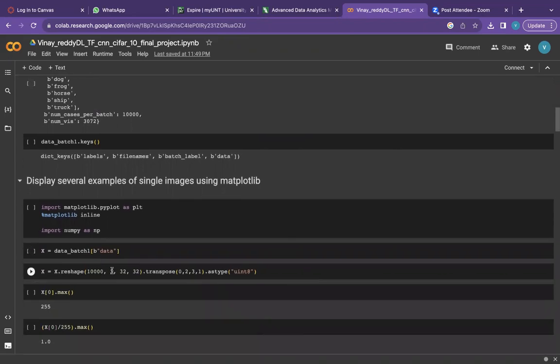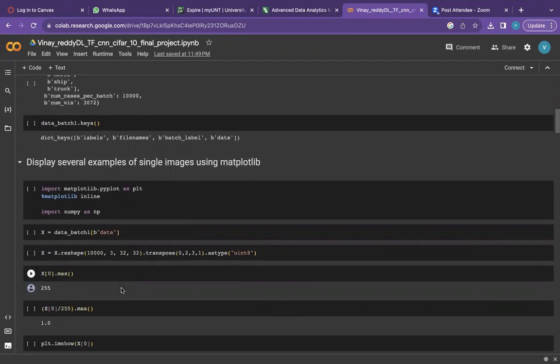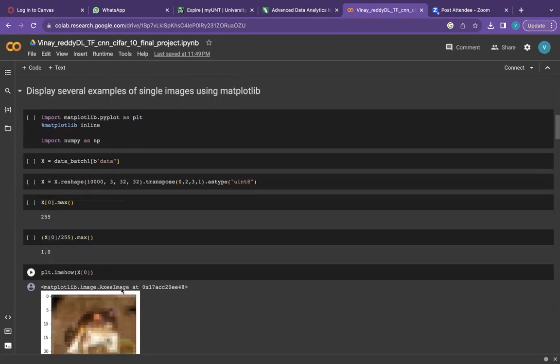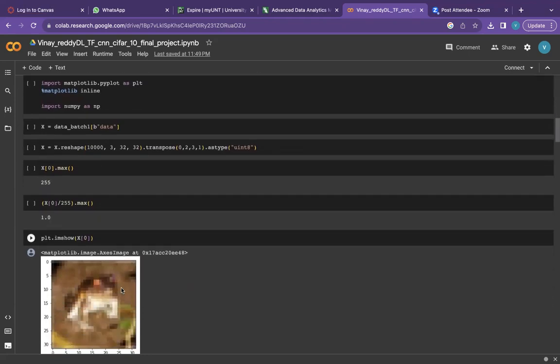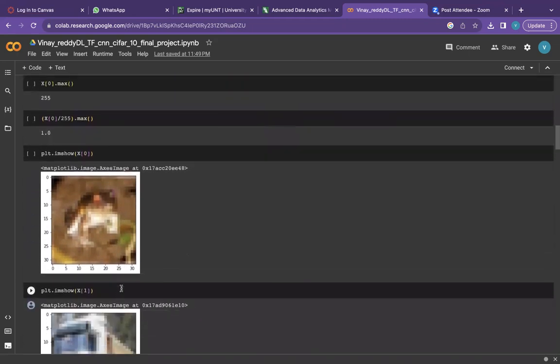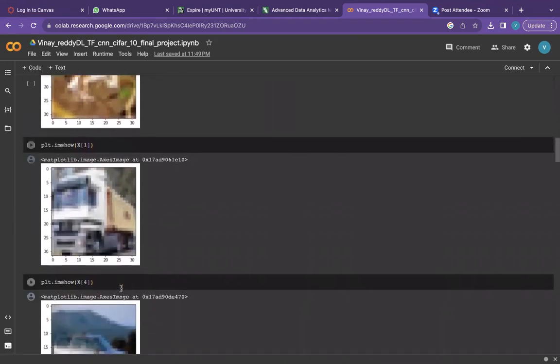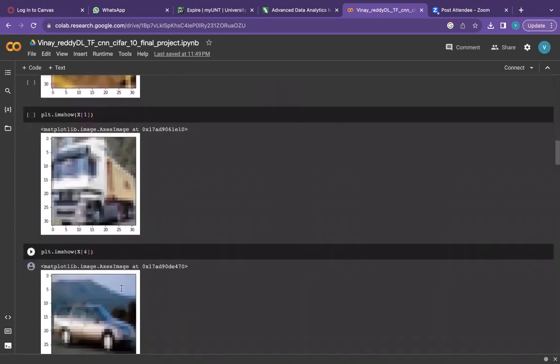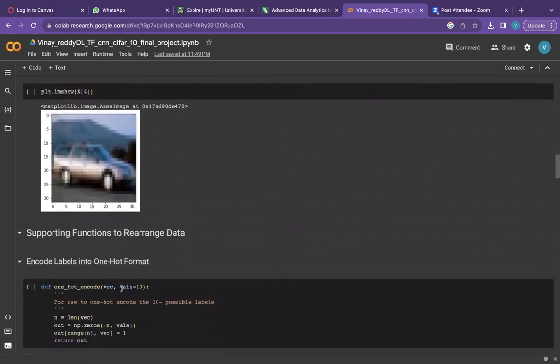So it's 10,000 images of 32 by 32, transposed, into uint8, and we're getting the max value 255, and we are dividing by 255, and we're showing that image using matplotlib. We'll get one image, and we're getting another second image and another, X of 4. Randomly we're selecting a few and we're getting images.